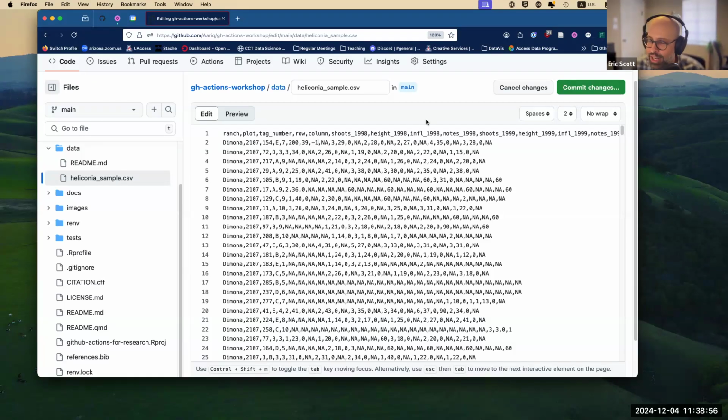So go ahead and change some of those numbers to be not within those bounds that the validation is looking for. And then once you've done that, you can click the green commit changes button. I'll wait for folks to do that editing.